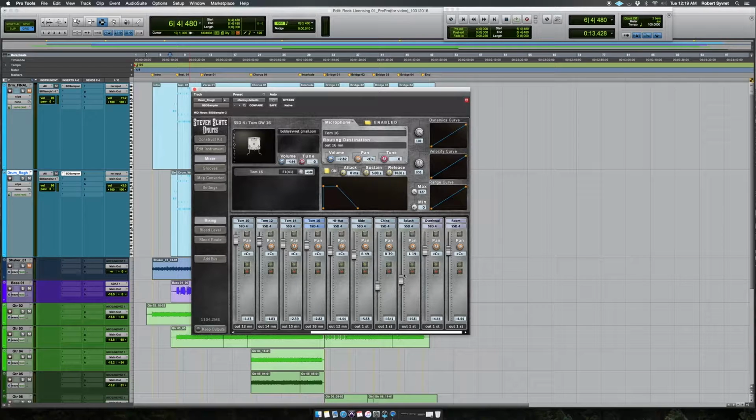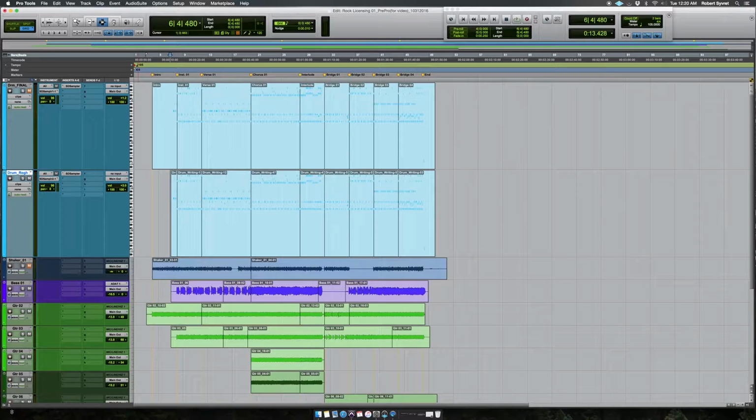What I do for the overheads, which are the cymbals, output 1 stereo is what's coming from this channel right here. So to get it to come out of other channels, it starts at 2. And you'll notice that once I show you the routing on the actual tracks themselves, the aux tracks in Pro Tools. So I'm going to start on stereo 2 for all of these. And then overheads are going to be sent out stereo 2. And then rooms are going to be sent out stereo 3. So now we are all done with the Steven Slate drums.